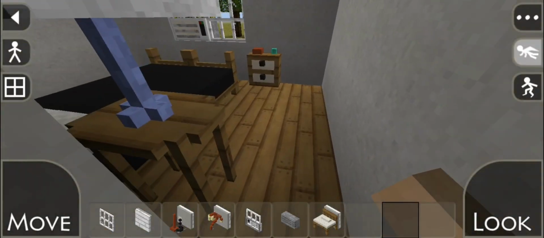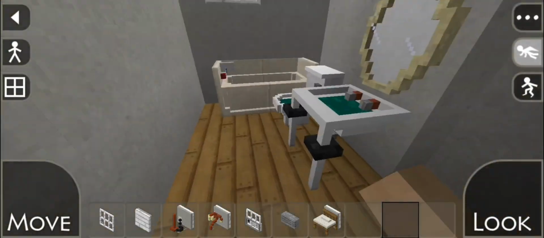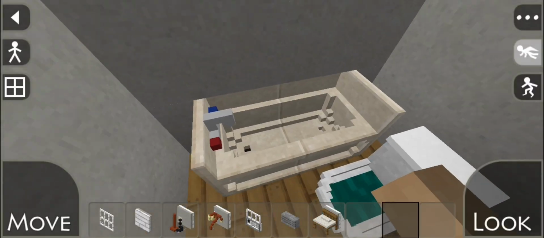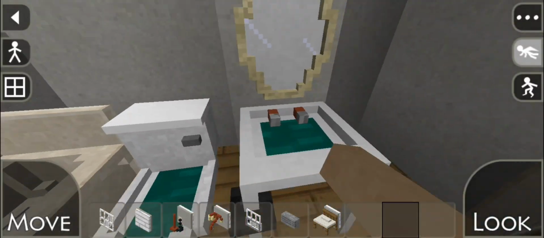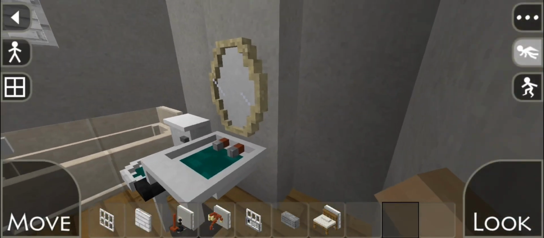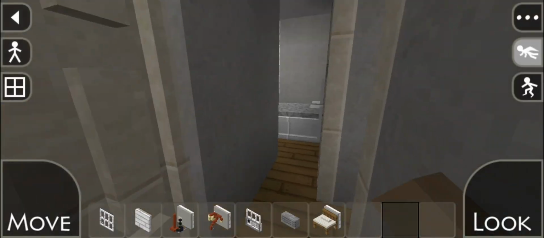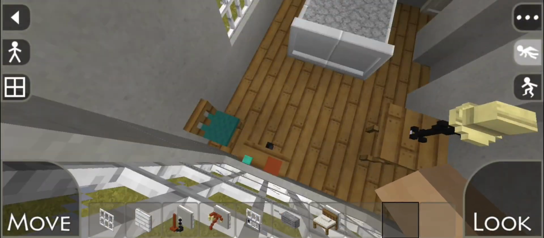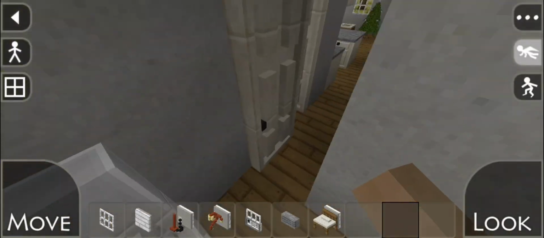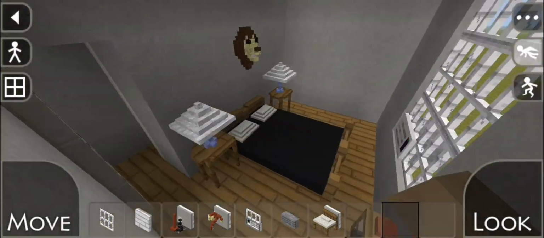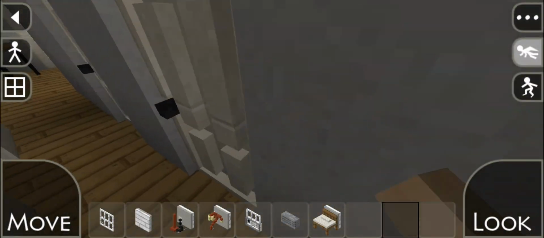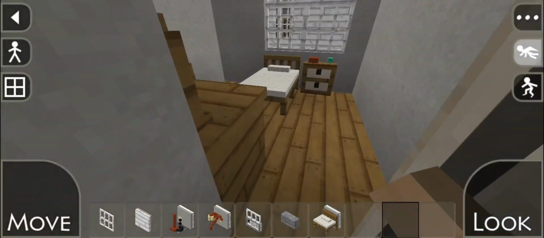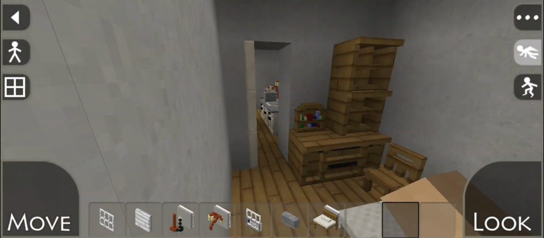If I can find a bathroom right quick. Where's the bathroom in here? Oh, yeah. Modern bathtub, modern toilet, modern sink. The bathroom in this house is not too nice, I'm not gonna lie. But this is just a bedroom here. And then I have another bedroom right here. And then I think it's a bedroom here. Yeah, so this house has 3 bedrooms.